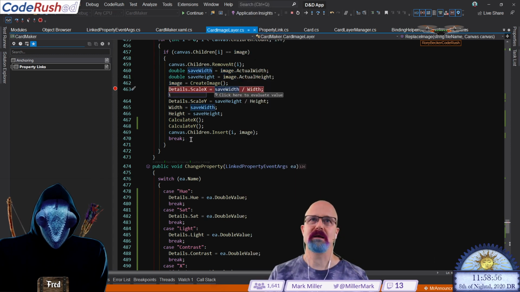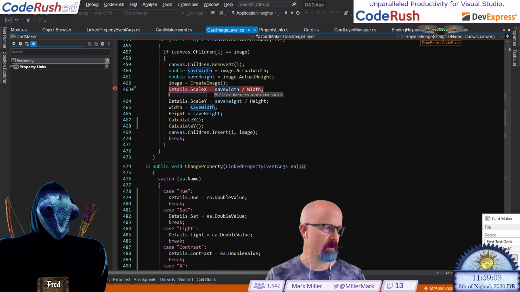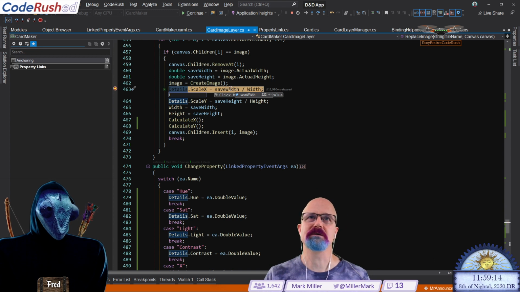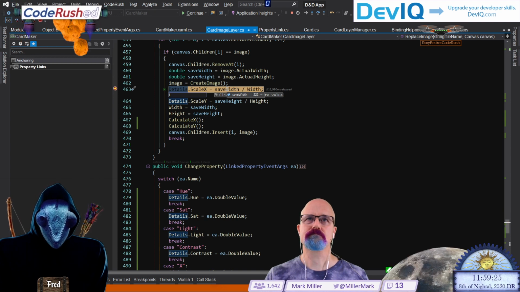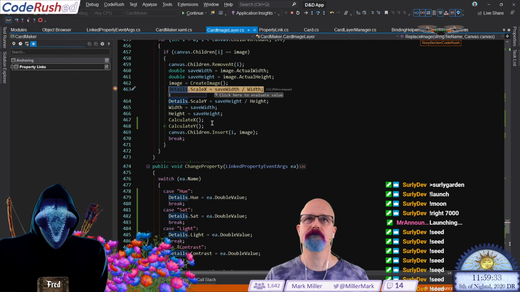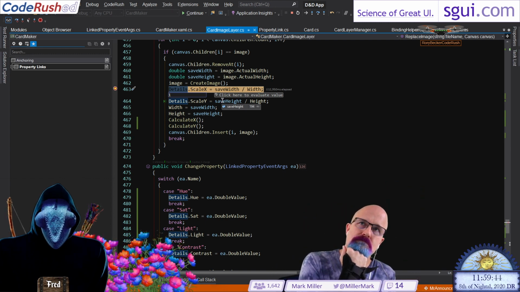I really don't like this menu blocking everything while I'm doing this here. I'm going to move this off to another screen here. And I'm going to do it one more time. I'm going to add the card, card style, change it, change the placeholder. Okay, grabbed it here. All right, so my save width divided by width. Save width is 222. That's what the previous image was. Okay, so we've just now rescaled is what's happening. Yeah, it seems to be.